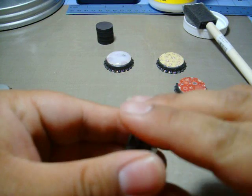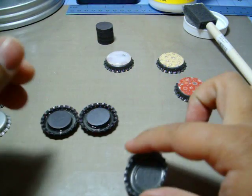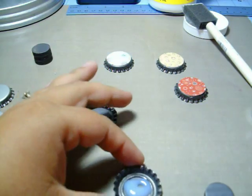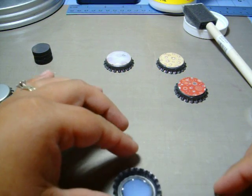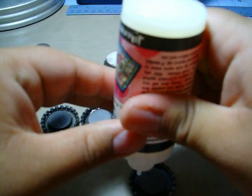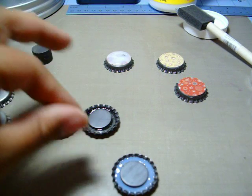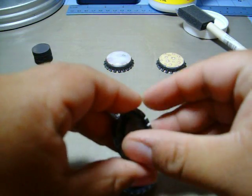From there, you're going to let that dry overnight. These ones already have the magnets attached, and that's what I'm going to show you next — how to attach them. So you're going to flip your bottle cap over and take some of your Ranger Glossy Accents. This stuff holds really, really well — way better than some of the other stuff I've been using. So we have a little bit in there, just a little pull. Smush the magnet in. Just so I know it's completely holding, I'm going to put a line around it. You don't have to put that much — that's just me being a bit extra so you can see it. It's going to dry and you'll see the little glaze on it, but that magnet is not going anywhere.